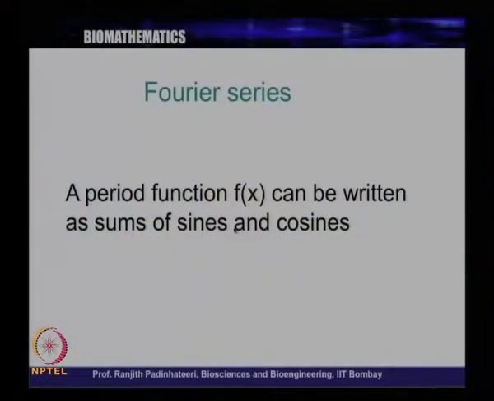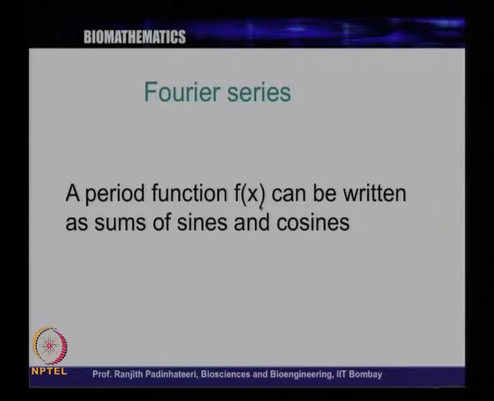it is argued that any periodic function, let us say you have a periodic function, which is a function that is repeating. We discussed some periodic functions like sine and cos, and we also said why we need to learn about periodic functions. Let us say there are some periodic signals, like periodically varying things. It is argued that any periodic function f of x, as shown here, can be written as sums of sines and cosines. So, using sines and cosines, we can write a periodic function f of x. That is what we do in Fourier series.